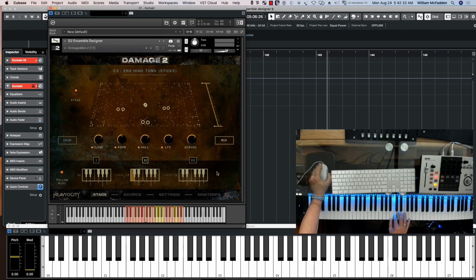So you have these three banks. So we have the ensemble high tom sticks. And then in the third bank, starting at C4, we have mid taikos, same again.